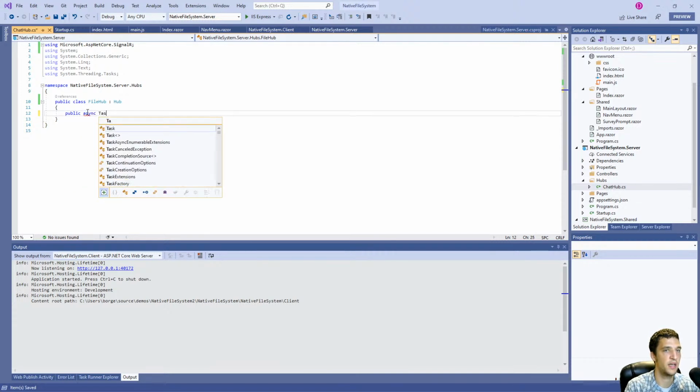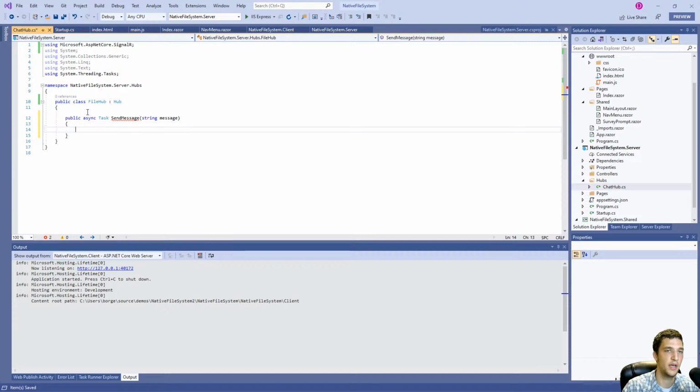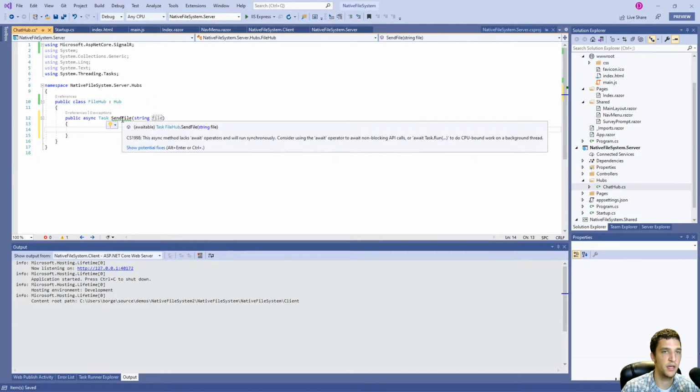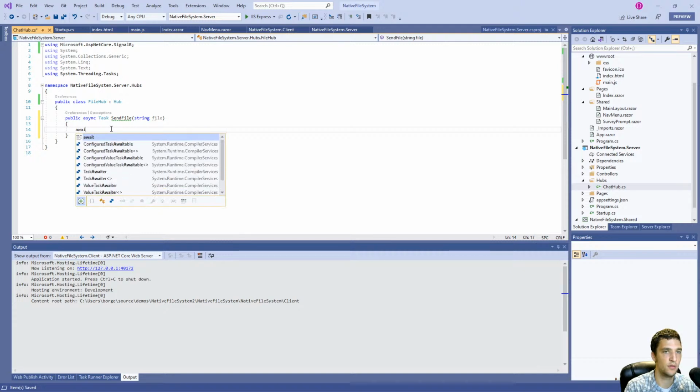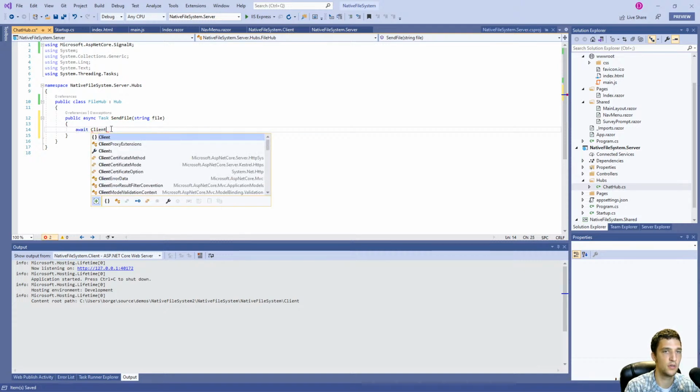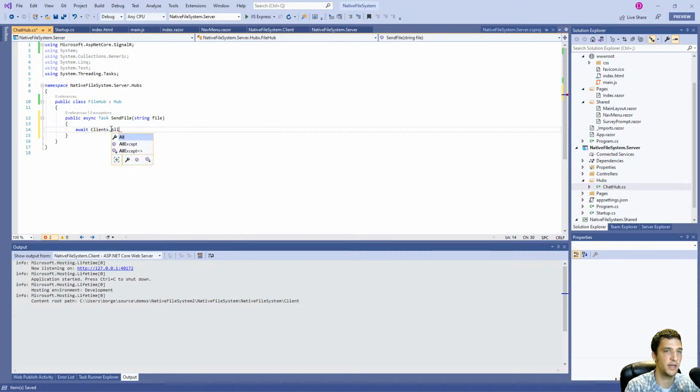Public async Task SendMessage, string message. Actually, it's going to be SendFile. All right. So somebody can call this method in SignalR, sending their new file, and we are going to send it to all of the other connected clients.